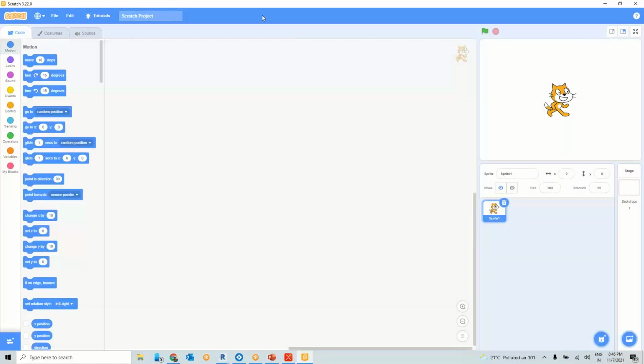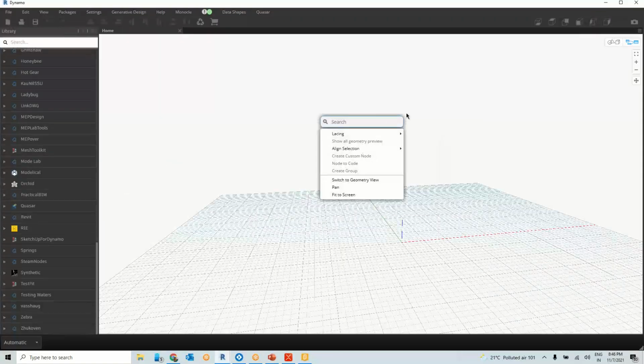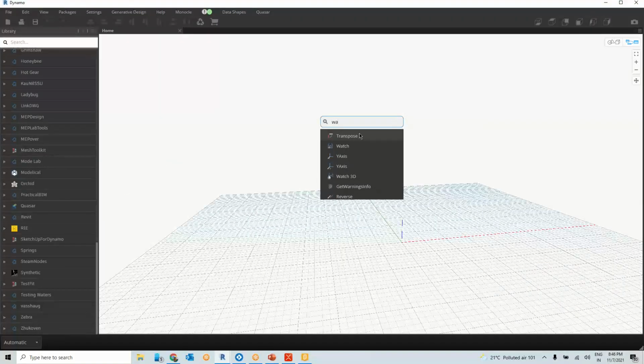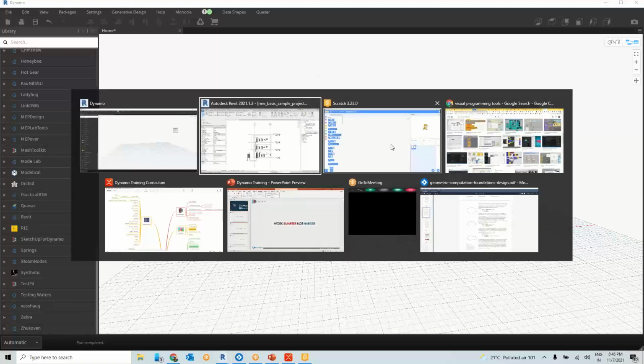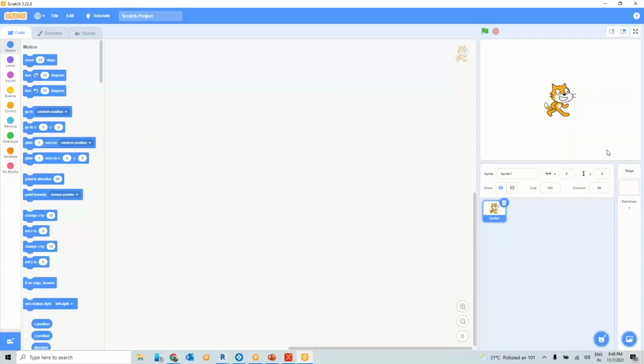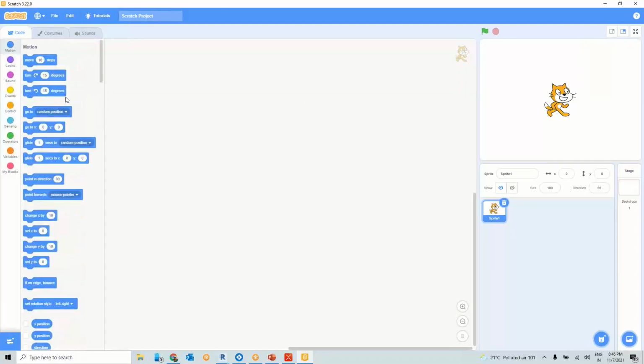Even in Dynamo we have a watch node. If I connect any element or any geometry to this watch node, it will show this kind of window. These are the nodes. Generally, we have some sort of nodes in Dynamo. I hope everyone knows it. You are not completely zero, at least you know 1% about it.